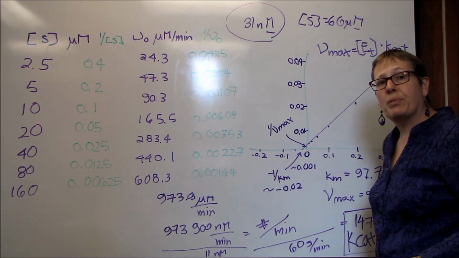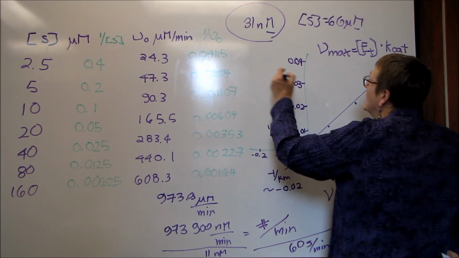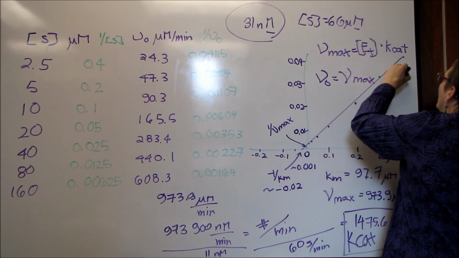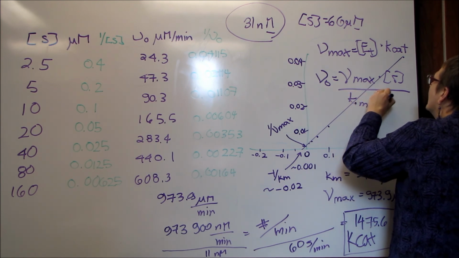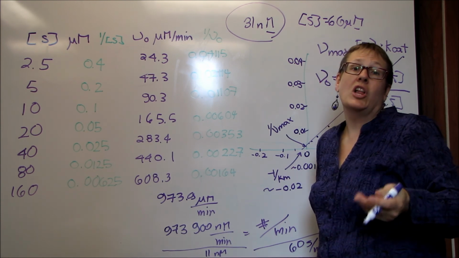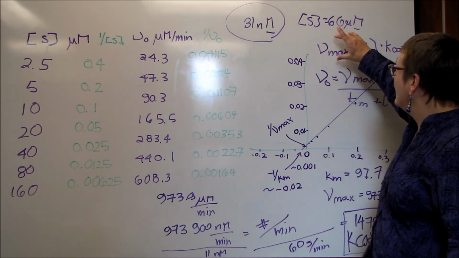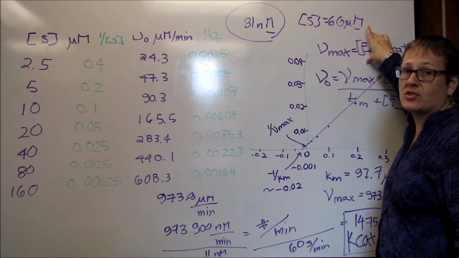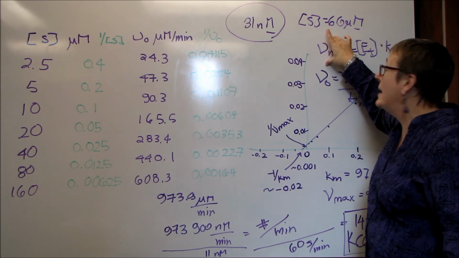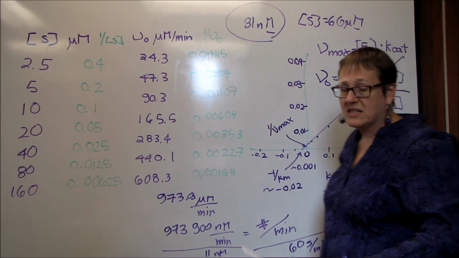And then all I have to do is plug the concentrations and the Km and the Vmax that I have into the Michaelis-Menten equation. Vmax times S over Km plus S. So I just plug all of that into the Michaelis-Menten equation to get the velocity at that particular enzyme concentration and substrate concentration. Just bearing in mind that Vmax is dependent on the enzyme concentration. So if I'm changing enzyme concentrations, I've got to calculate my new Vmax using this kcat that I determined and my new ET. So that's how you do that type of enzyme kinetics problem.